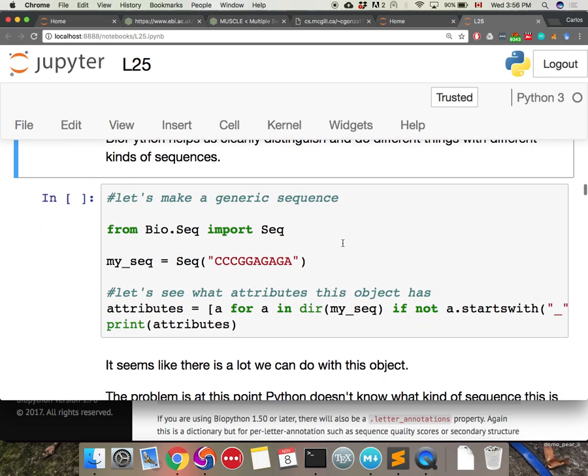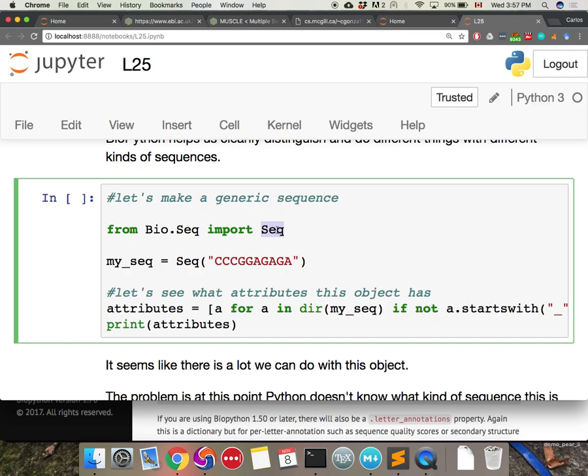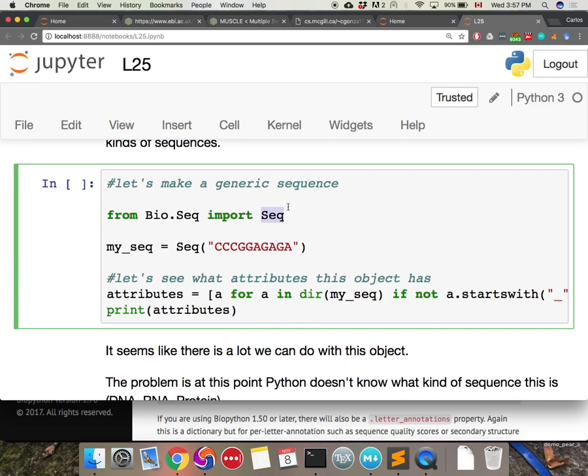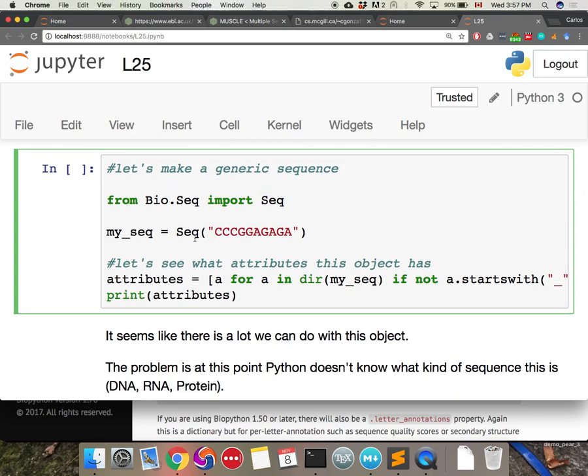But let's say we wanted to create a very generic sequence. So we just say from Bio.Seq import Seq. This is going to import the sequence class, or Seq for short. And right away, we can start creating sequence objects, kind of like what we're doing in the assignment, where we have an RNA object and it has a sequence. Basically the same thing. In retrospect, maybe I should have gotten you guys to use BioPython, but that's okay. Basically, this creates an object. It looks exactly like how you should have in your assignment, except for RNA.